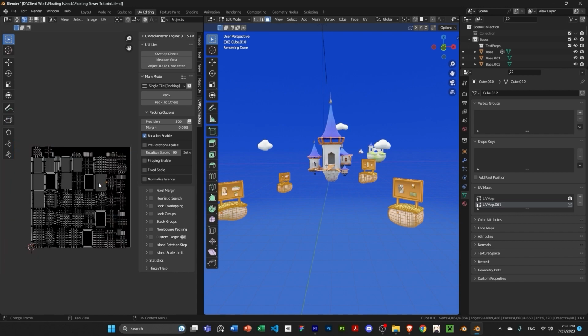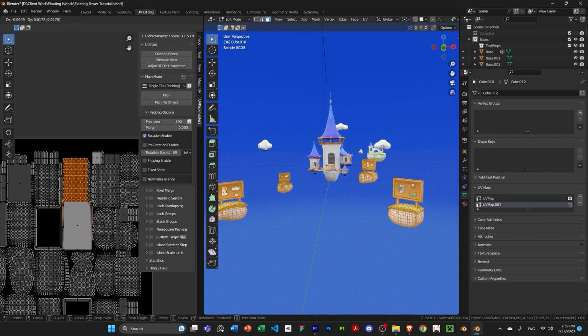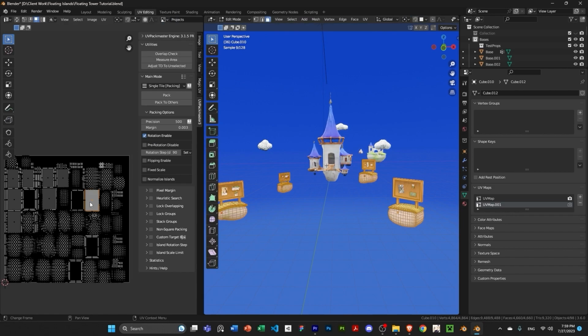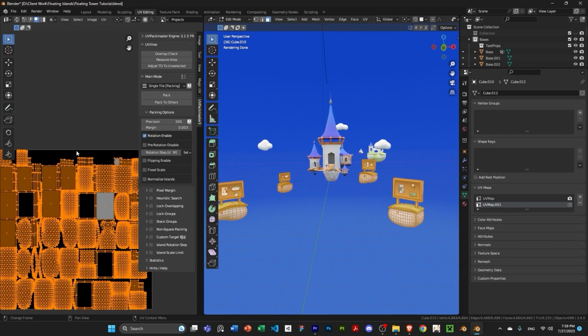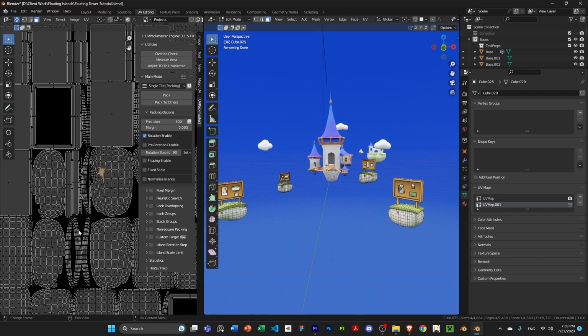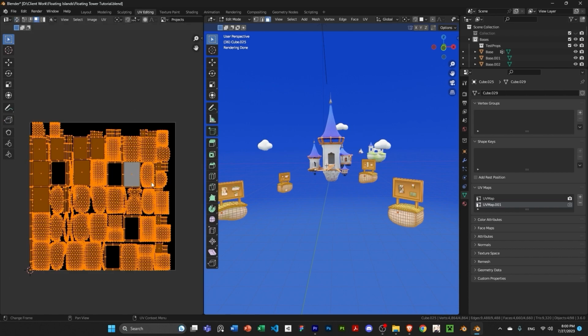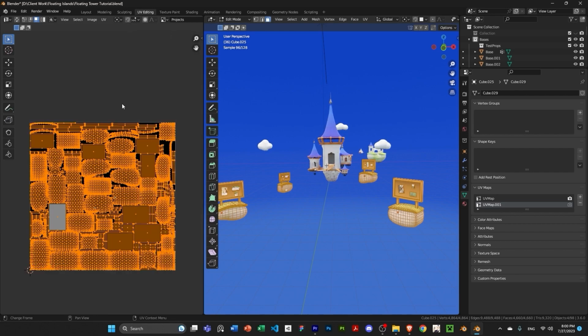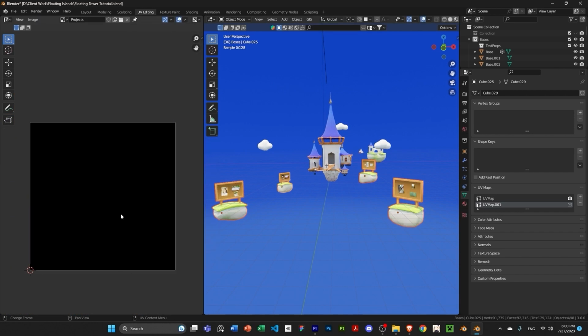Of course, what you can also do is manually move your UVs, right? And try and scale them up to maximize the space. But honestly, that's just so much work sometimes. And I don't even bother most of the time. Oh, and here's where you might want to be selecting UV sync. So every time you select something here, it'll select over here and you can hit the period key to jump to your selection. Yeah, so this is pretty much good for what we have, but I'm just gonna use UV Packmaster because I want to, but you can just leave the other one.